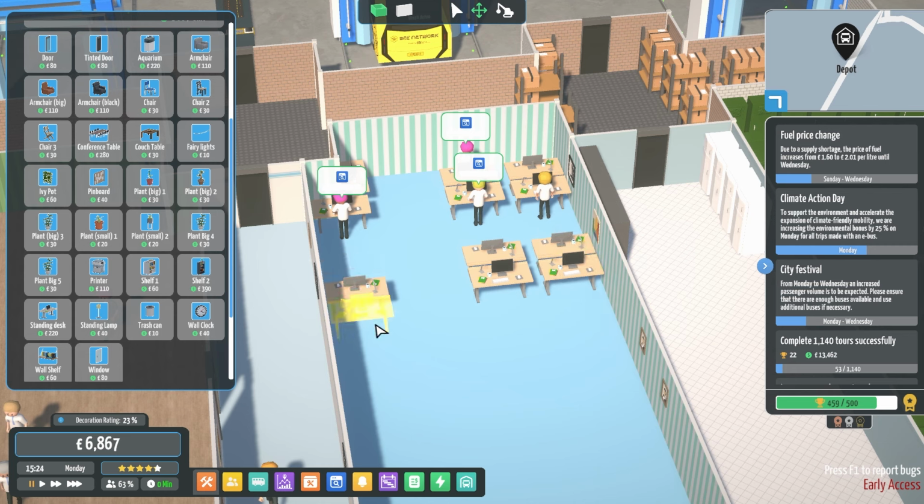So I'm probably just going to get down here and get ready. We've unlocked external depots, not that we need it, but it would be good to have when we need to. So let's just have a look. It's going to get 60,000. There we go. Unlock our company premises expansion. Take a little bit longer to unlock. Obviously, these two are in the works. Should also have enough to unlock our USBs on our buses soon as well, which will be fantastic. But the Climate Action Day and the City Festival is our main go-tos right now.